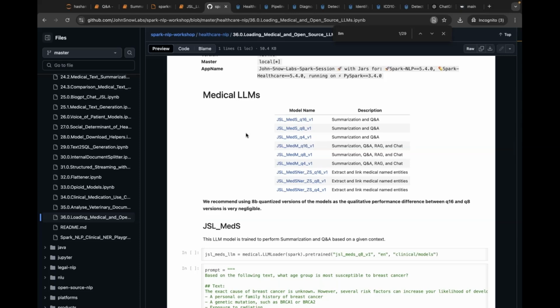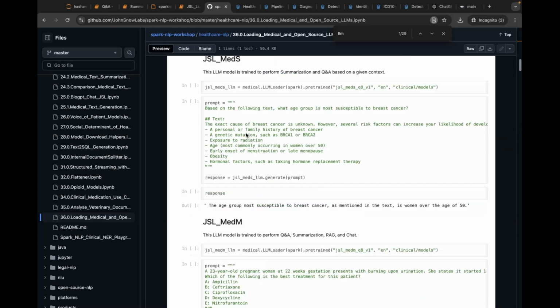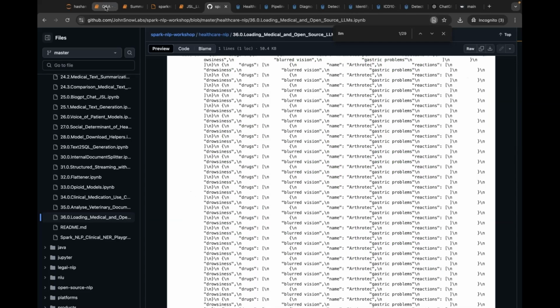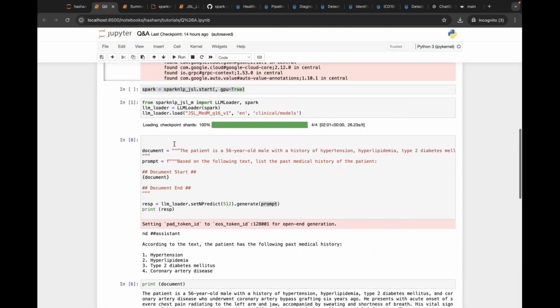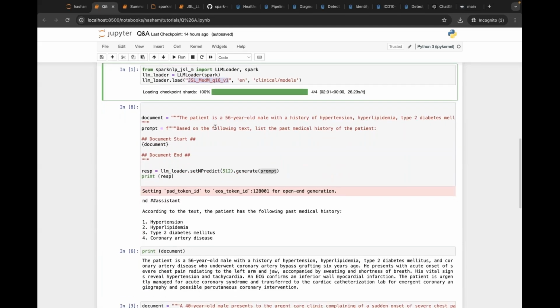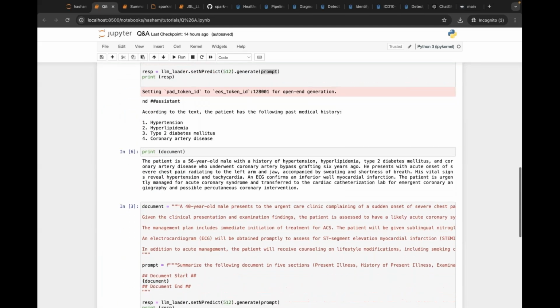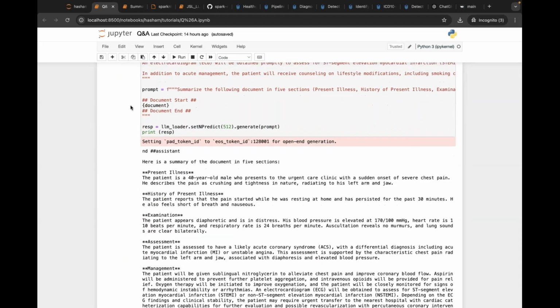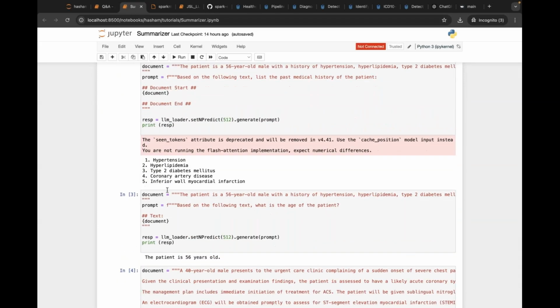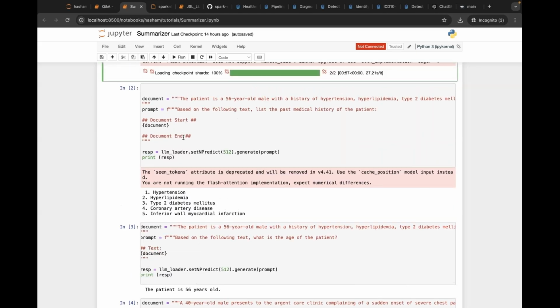But in general, just use Q16. It's the same thing. I'm just giving you a live demo over here. So right now I'm using the Q16, like I said, because I'm running it on GPU, by the way. So I can use the full power of the model. So this is summarization and this is Q&A. It's very dependent on your input prompt. We've kept it open. Our older models did not have this, but now you can literally define your own prompt. Now, summarization. There are a couple of things over here.